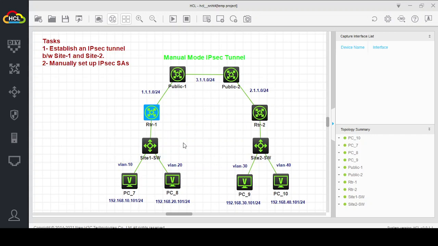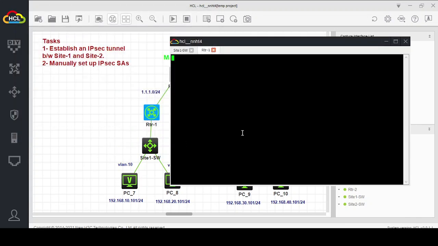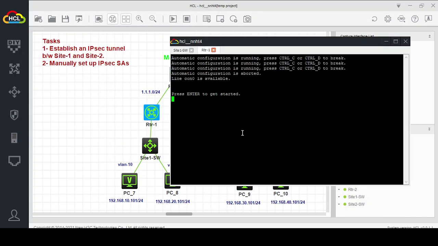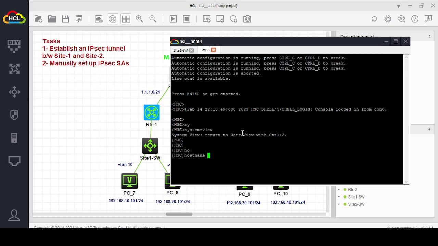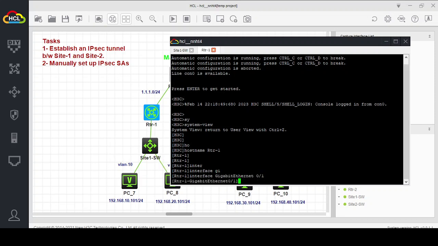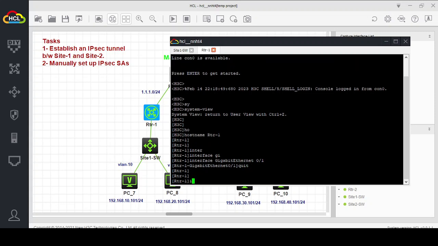Now we will configure our router 1. System view. Host name will be router 1. Wait, we are going to configure sub interfaces here.